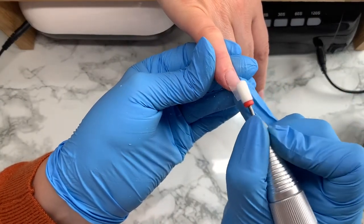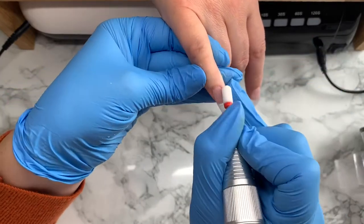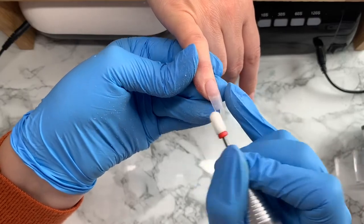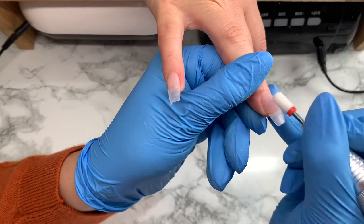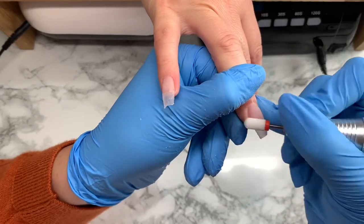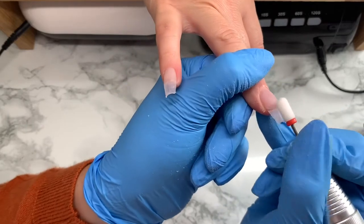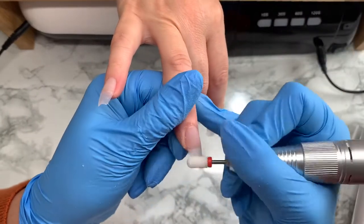So now that I've finished all the acrylic application and it's all dry and completely hard, I'm just going in with my fine drill bit from Glitter Planet, I think it was, and my Melody Susie e-file. I really like this e-file. I've been using it for a few months now, practicing myself because obviously I haven't done any clients in that time, but it's really, really helpful. I love it. It's very quiet and there's no vibrations.